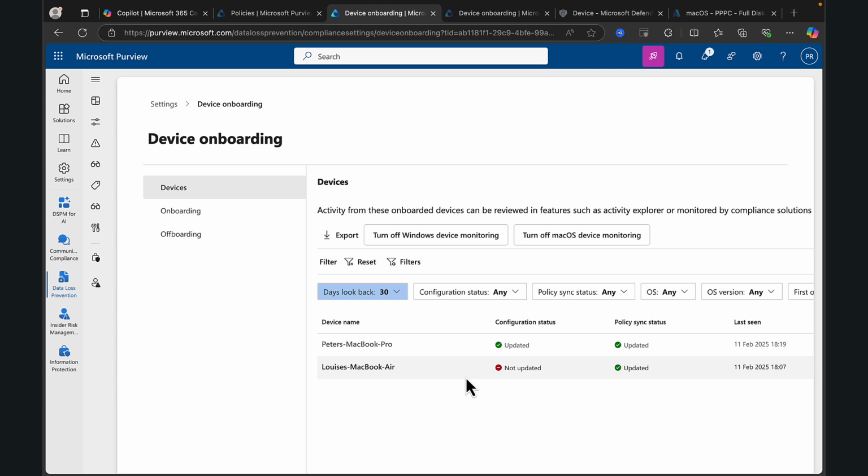Now this MacBook, I installed this one onto Intune and deployed Defender for Endpoint to it just today, and all seemed to be going well. And bizarre, this is not intentional. This is actually not to demonstrate before and after. I actually can't get this to show not updated, which is another piece of frustration that I now have.